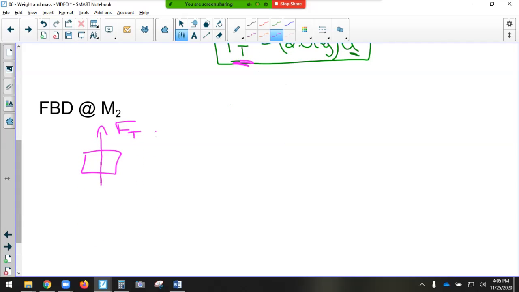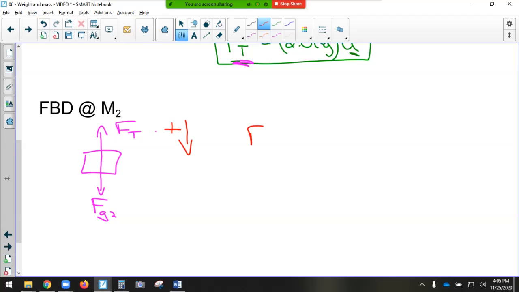So we also have weight. So this is going to be the second mass, so I'll call it the weight 2. And those are the only two forces involved. It's a hanging mass. So I'm going to work in the y direction. And I know this thing should be going down if I release the mass from rest, so I'm going to define down as positive. I try to define the actual direction it's going to accelerate as the positive direction.